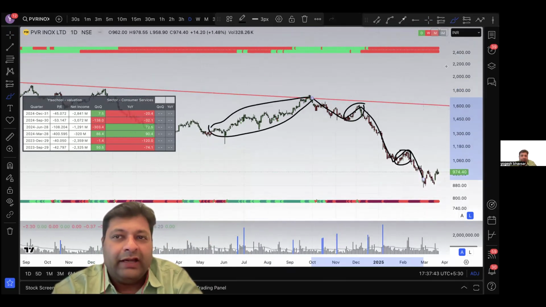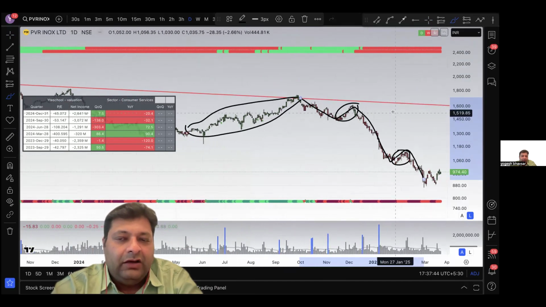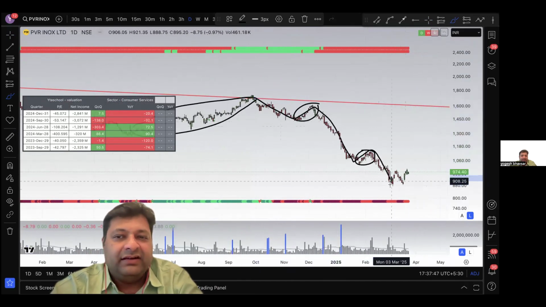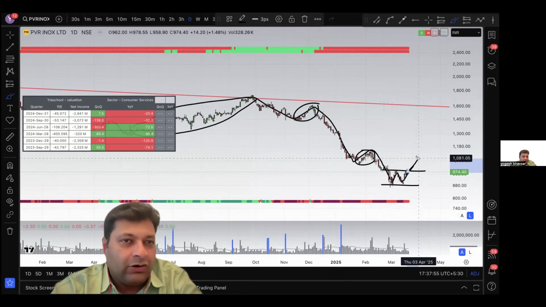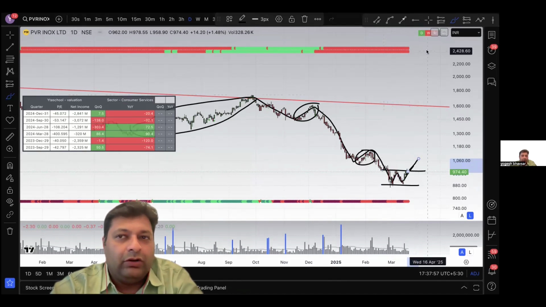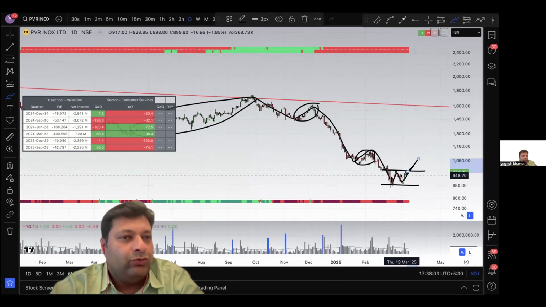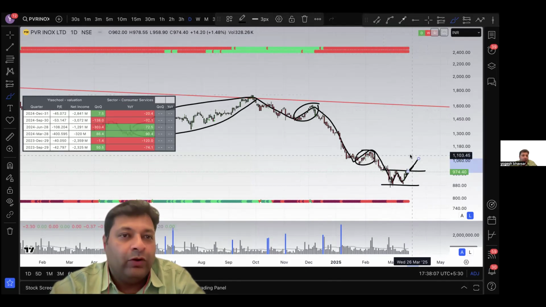Over here also, if we see, a lot of school books say this is a double bottom, and they will try to find a breakout and just trade, which is totally wrong. You need to figure out what the higher time frame magnet is going to do, and then decide what to do about the trade or a pullback.